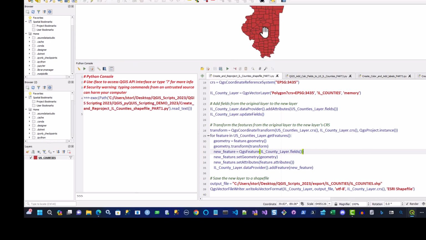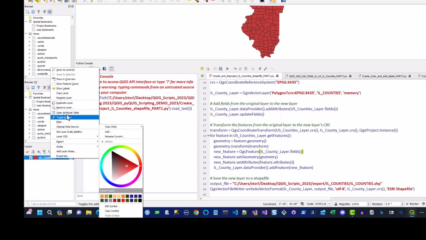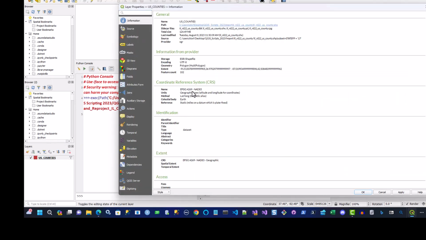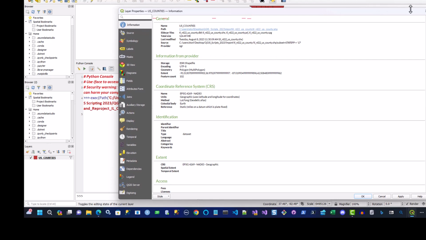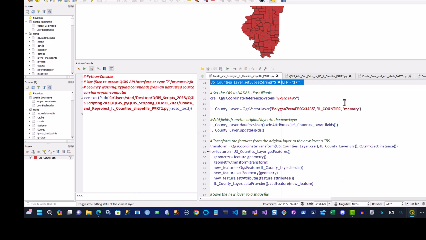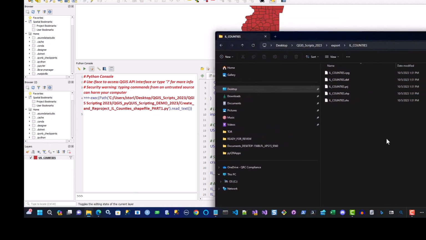And here you can see it took that original file and it filtered it and put it into this one here. If we go to properties, you can see that the version now sits at NAD 83, 4269. But that's not the file that we created. That's the original file. That is actually the sub-filtered file. This one is the U.S. counties, as you can see, this one. I'm interested in this Illinois counties. So I want to get my file that I've just generated, which is this file right here.